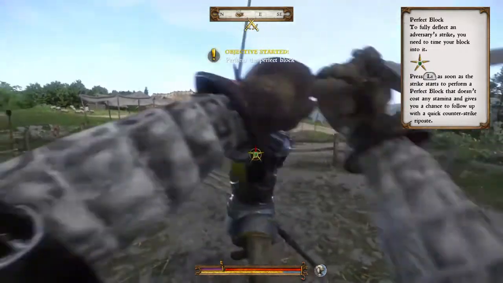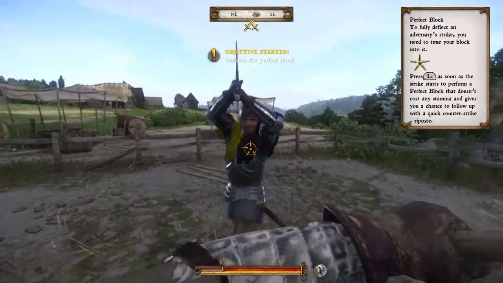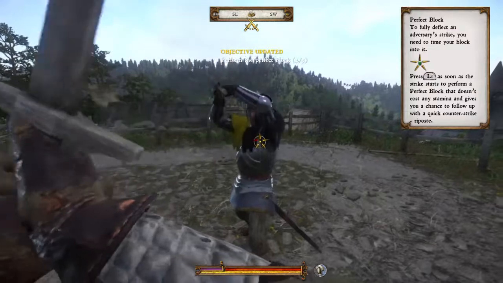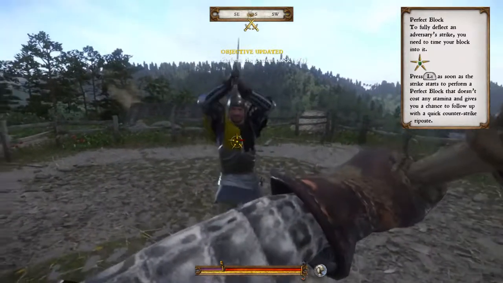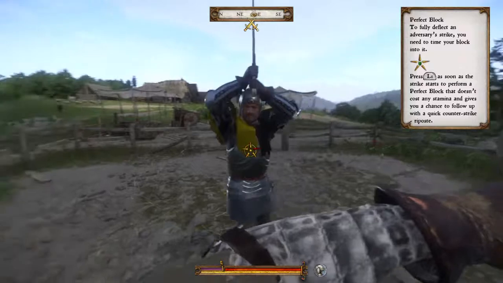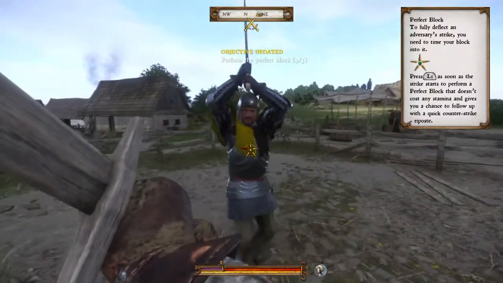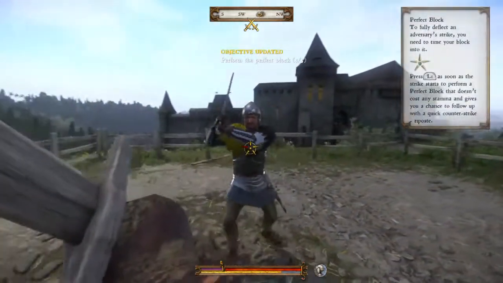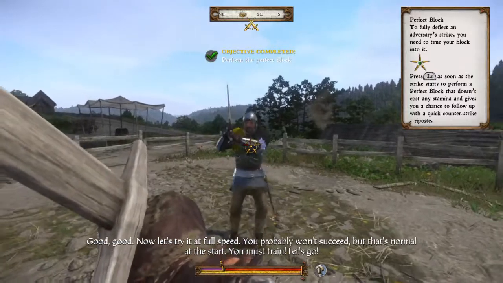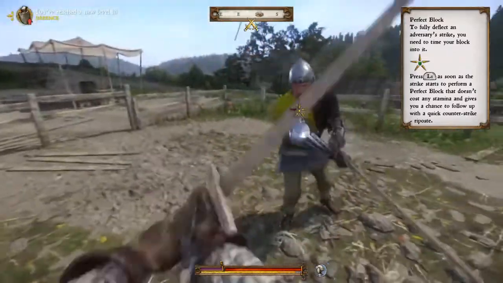All right. Not bad. All right. Ow! Not bad. Good. Good, good. Now let's try it at full speed. You probably won't succeed, but that's normal at the start. You must train. Let's go! Ow!